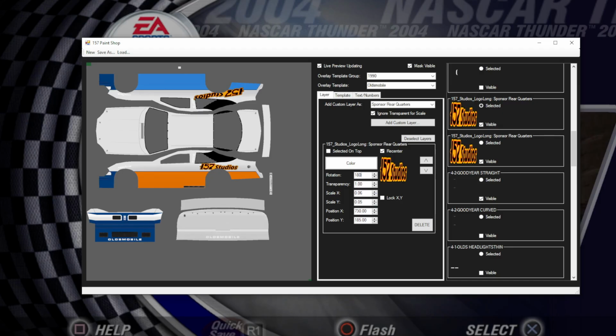So let me make this back to 180 and show you why you might want to do this. Some people are okay with the logos being cut off by the wheel well, like a real car might. But if you wanted to adjust it so it fits, you could change that vertical scale, that Y scale, and change that Y position a little bit. The X and Y positions go off of your entire window here. So X is your left to right, bigger number is further to the right. Y is your up and down, so bigger number goes down.